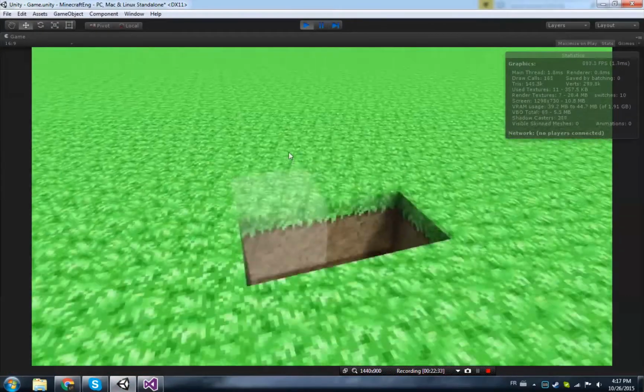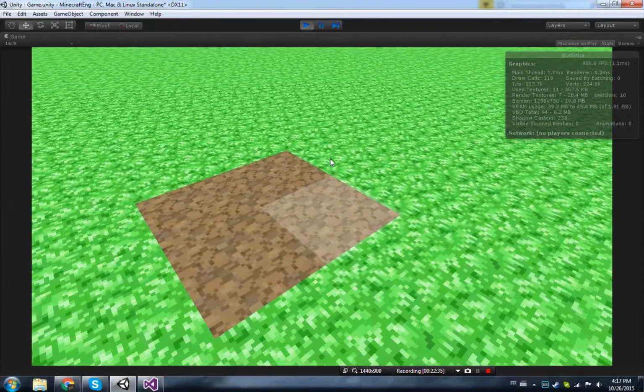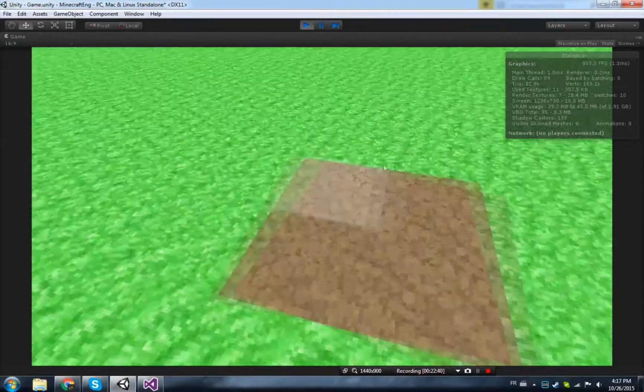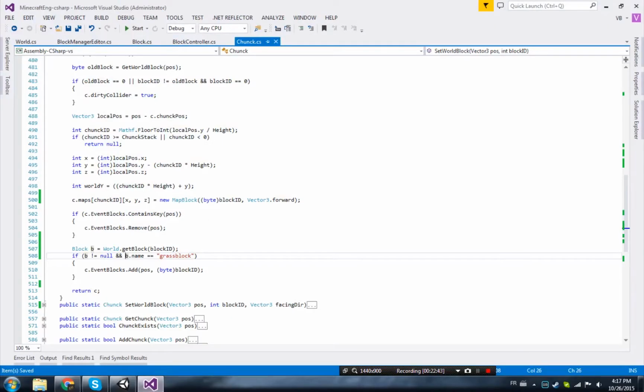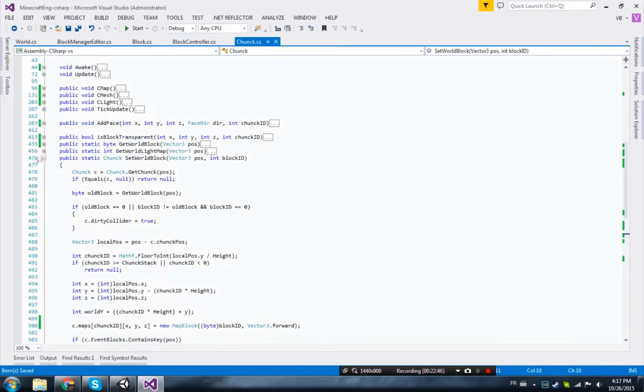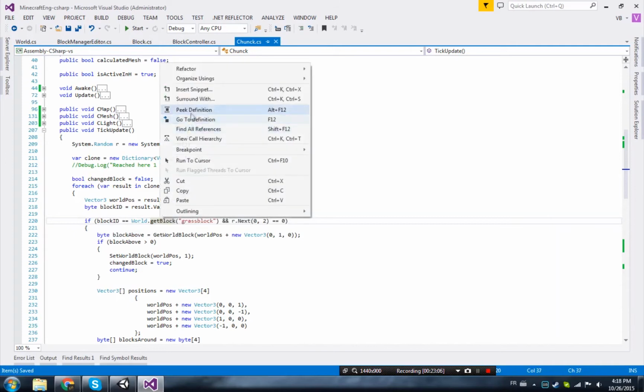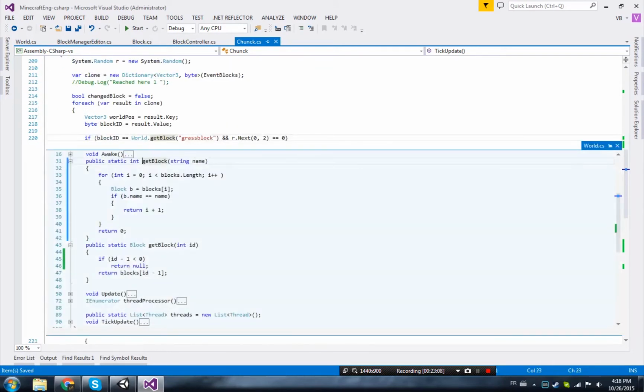Okay. No. I'm guessing that's because on the block event function, right here, if the block ID is equal to like a block, yeah, it adds +1.